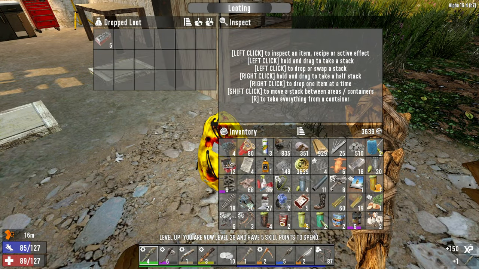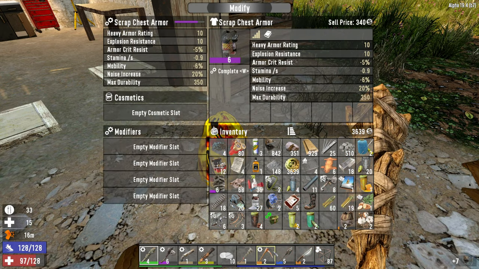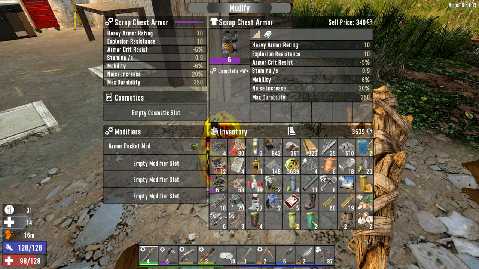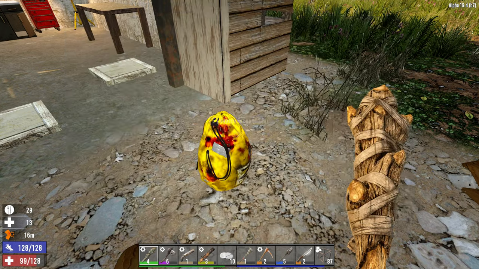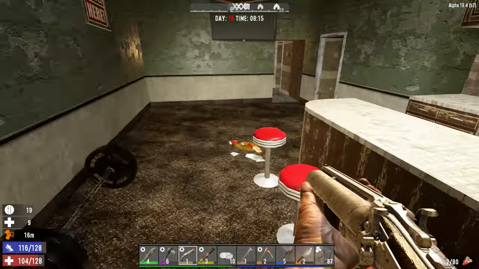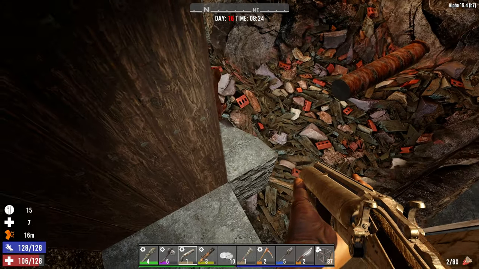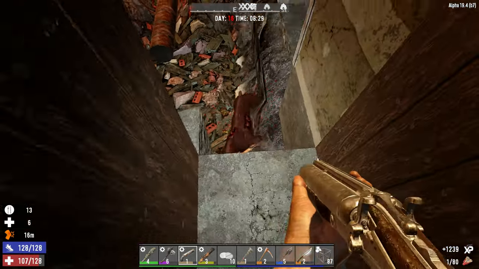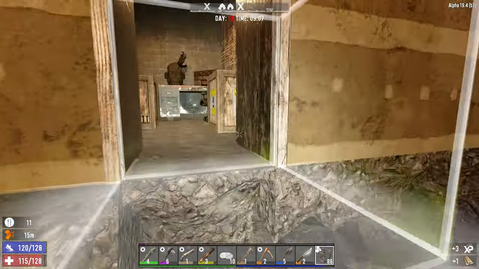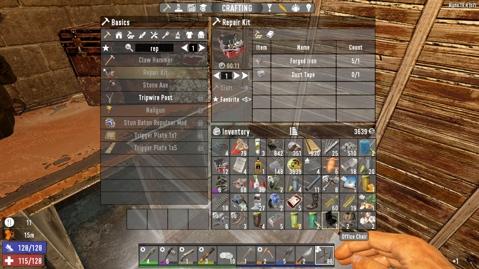Forged iron there, that's good. I need to make some room. Let's eat some food. Do a little bit of inventory management. Let's move our mod onto our nice new chest piece. Take this forged iron. Let's get back downstairs. There's still some dogs down here, so we need to be aware of that. Hold still, buddy. Pop a frame block down there and see what's in the boxes.